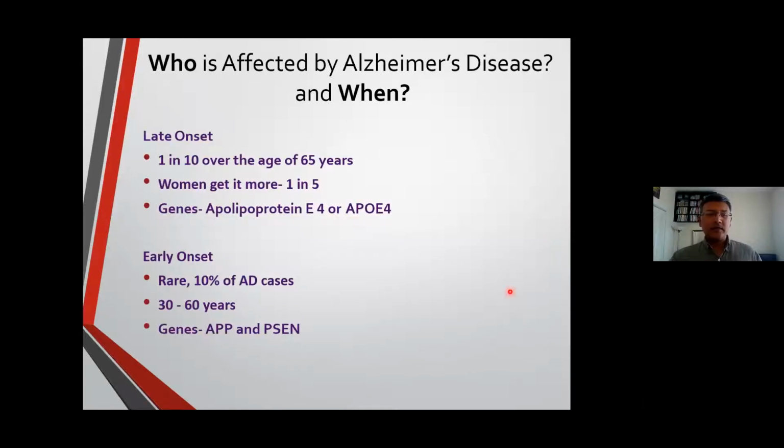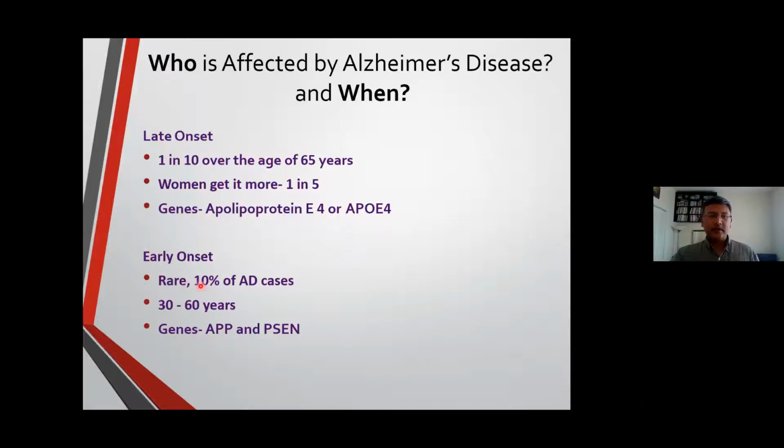In general, who is Alzheimer's disease affecting? There are basically two kinds: late onset and early onset. Late onset usually affects people 65 years and older, like 1 in 10 people. This is the most common. Among the late onset, women get it more than men. One of the genes that is implicated is ApoE4, and anybody can get tested, right? You can go to the doctor now and get genetic testing, and if you have 2 copies of this gene, you can maybe take some precautions early on to offset the changes, right?